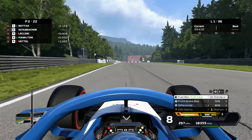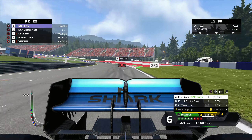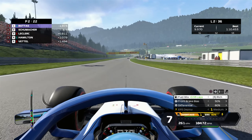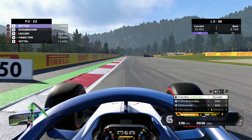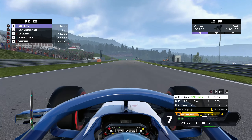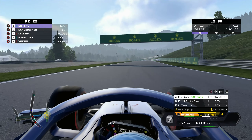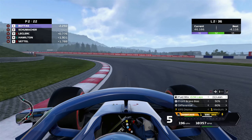We're now up into P2 with Leclerc behind us, which might help as Mercedes are certainly the quicker car. We're just trying to adapt to this engine — we haven't done any real race laps with fuel on this new engine, only qualifying. I reckon I'm something like 20 kilometres an hour faster than in practice — not an exaggeration. I was braking earlier and still wasn't getting it slowed down. It really is a significant amount quicker in a straight line. Valtteri Bottas is only two seconds ahead and hasn't gained much on that opening lap.